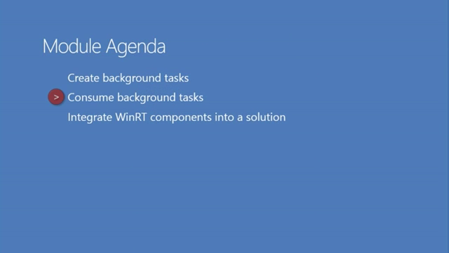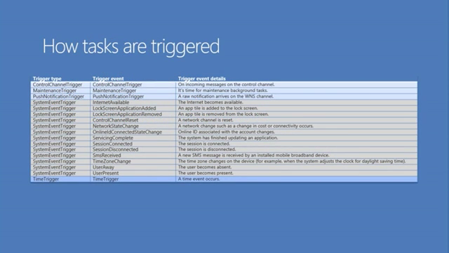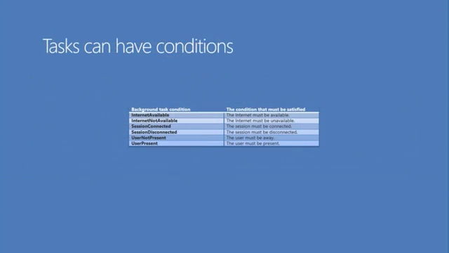Now, how do you consume these background tasks? First of all, remember they're background tasks, so that means something is going to fire it, something is going to make it kick in. And there's a number of ways you could do it. I'm putting on the screen now all the different ways that it can be done, and I'm not going to go into all of them in detail, but the last one, for example, is a time trigger. It says a time event occurs. So you can actually say, at some point in the future, I need this thing to fire off. And most of these triggers come with the option to have it just fire off once, if it's just a one-shot deal, or you can have it as a permanent task in your application.